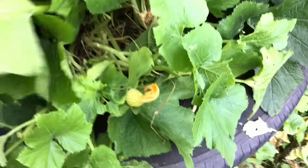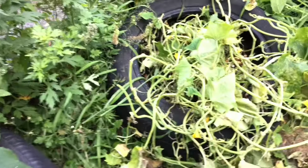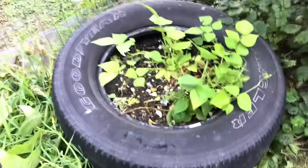Anyway, here is the squash and the zucchini. Like I said, there are big flowers on it. There are big buds, but there are no zucchini or squash. So I don't know. Hopefully, they will produce some. I think that they will eventually. Maybe it's just taking a while for that to happen. I don't know. We'll see. But anyway, so we got zucchini and squash, cucumber on its way, dead, looks dead to me, cantaloupe, which I hope I get a cantaloupe, string beans, carrots, and here, I'll take you over here now.